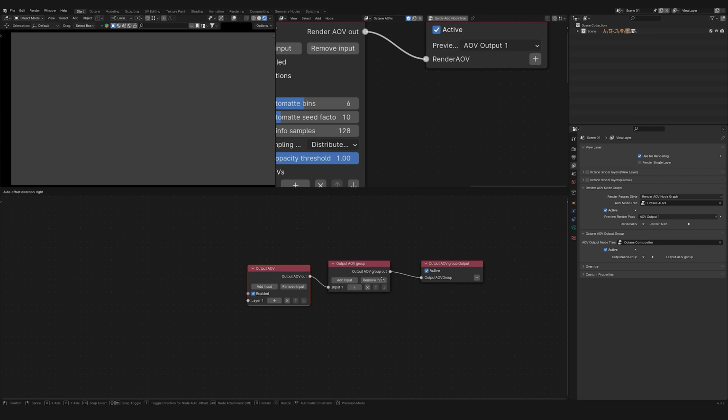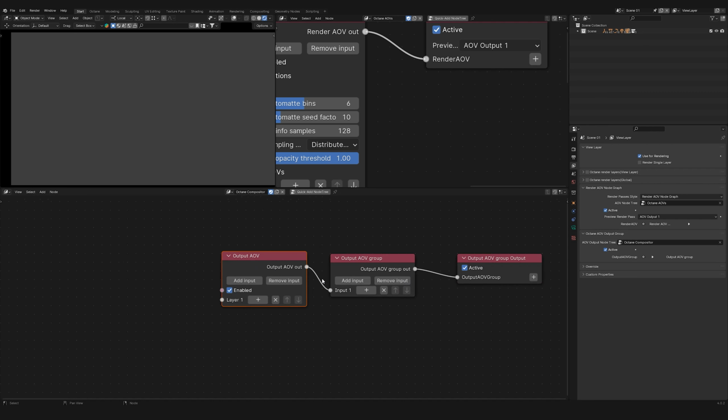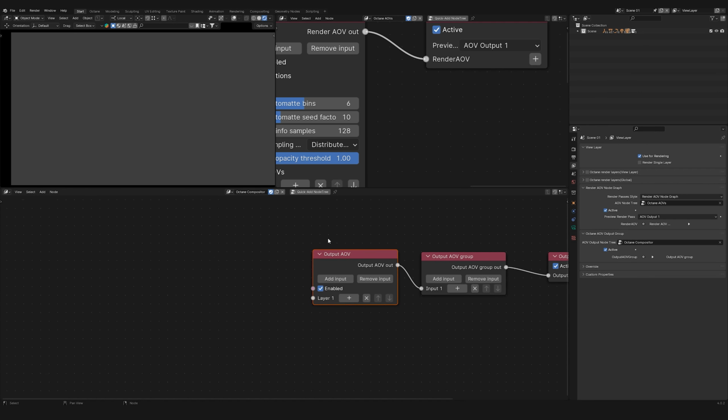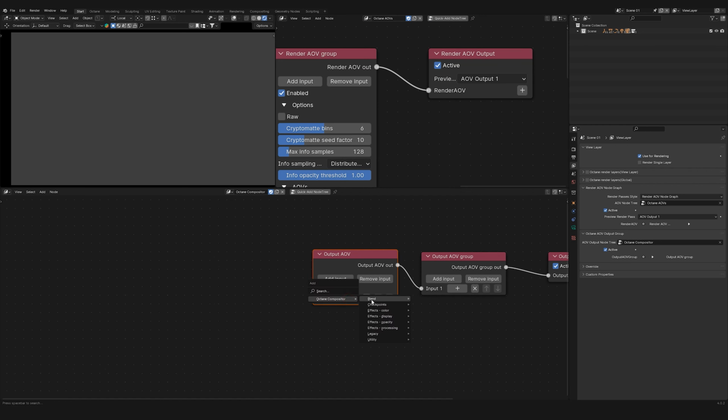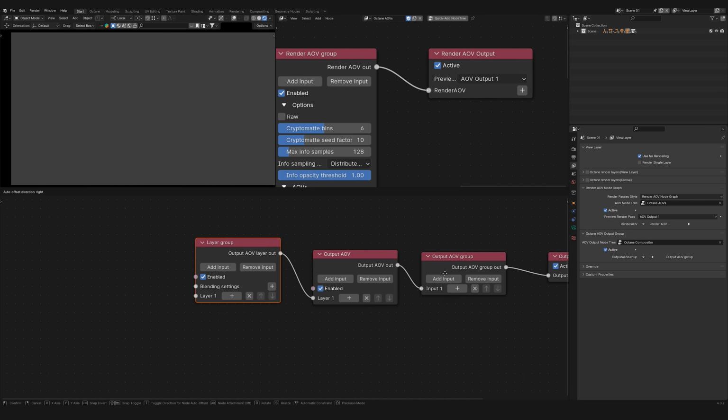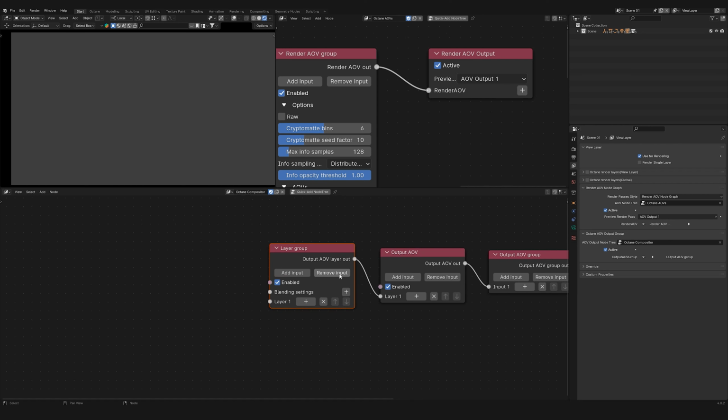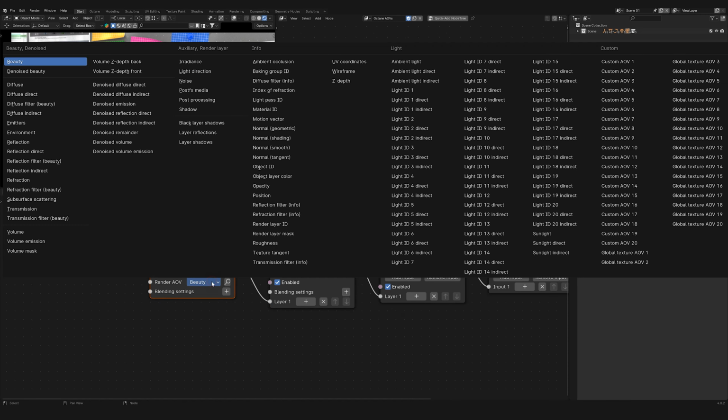It is necessary to create an AOV output node. This node can be considered as a composition, containing all the processed passes and effects. In this node, all passes are arranged using all available options. For convenience and more flexibility, I will arrange the passes together using groups of layers. Therefore, I will create a group of layers and connect the first Render AOV node.